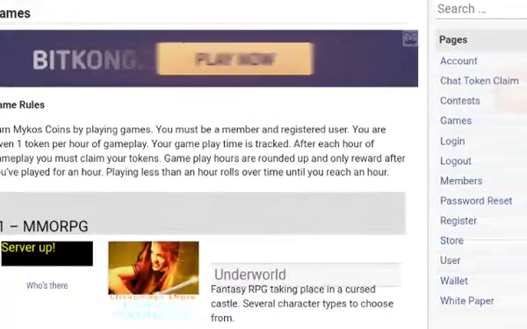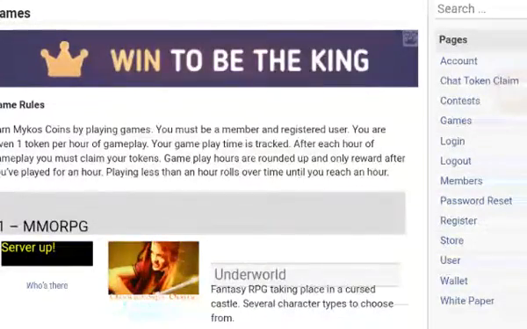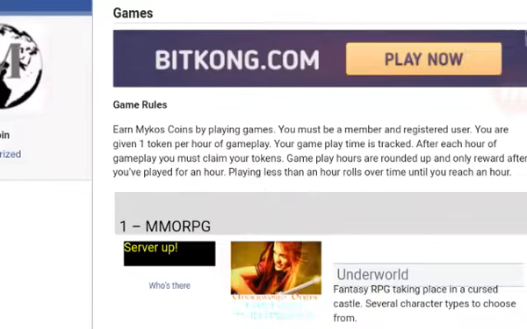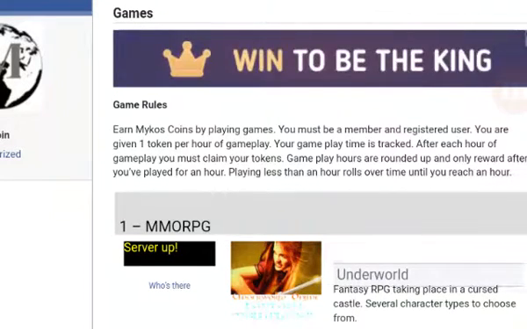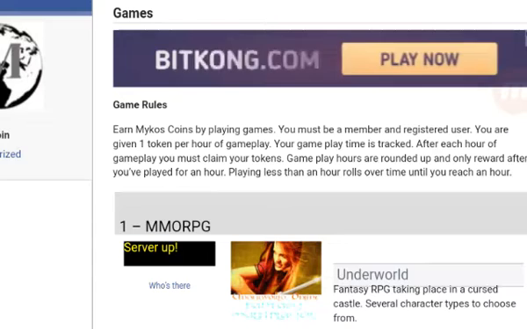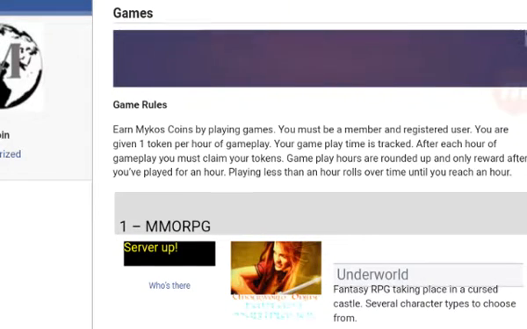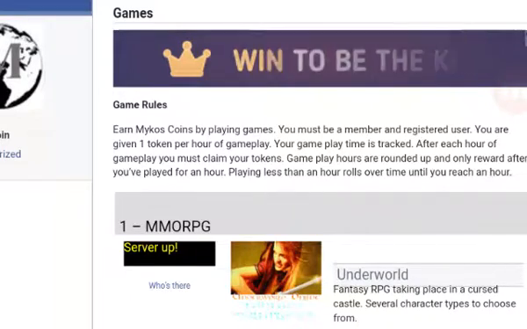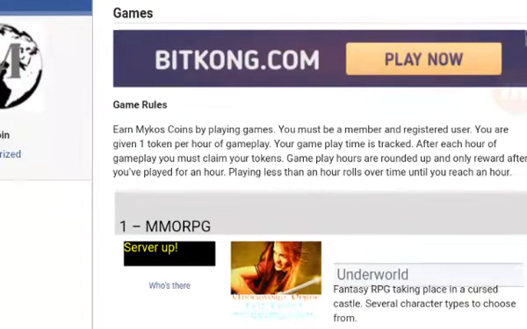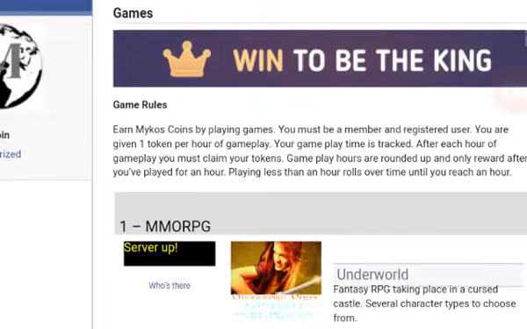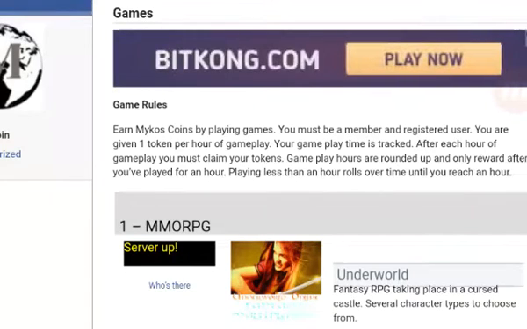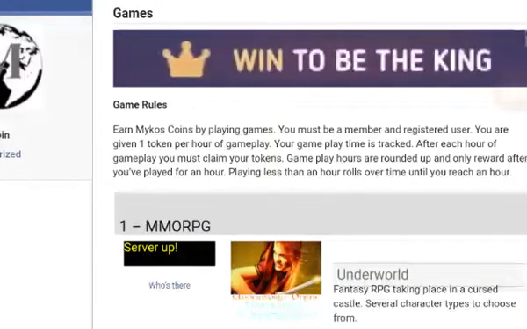In addition to that, you're also able to chat. There's a chat area, and you can claim chat tokens. Now you do have to be registered. That way, when you're registered, we're able to track how many hours and how much time you've invested in the site, so that we know that we're giving out the proper value to the proper people. So for this particular thing, you do have to be registered with us. I know many of you have wallets with our tokens, and you can trade them on exchange. But when you're actually on the site, you have to be registered to play the game. So make sure you're registered, and also every hour that you're playing, you will need to claim your tokens, and that kind of acts for us like a captcha.